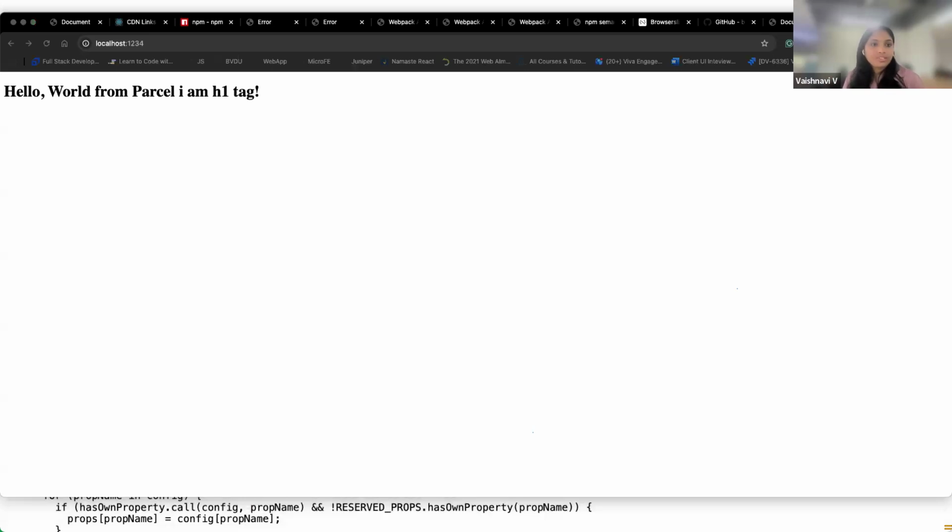Then we have something called minification. Minification you already saw. Our HTML was minified. We write that whole HTML in proper syntax, but your minified HTML looks different. Same goes for JavaScript, CSS, SVGs, all of them will be minified. You also have something called image optimization. It optimizes your images too. Whenever you reference the image file, you can then use it in the required format. So it is helpful even for that.